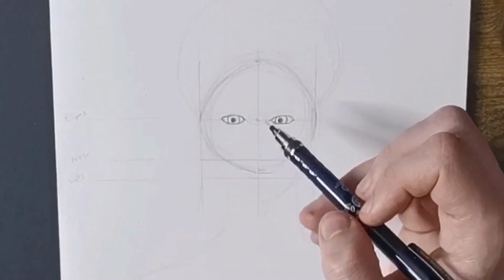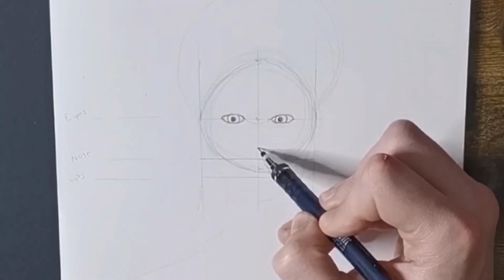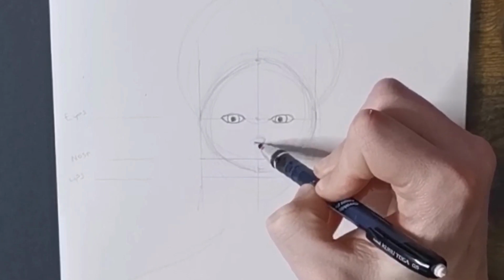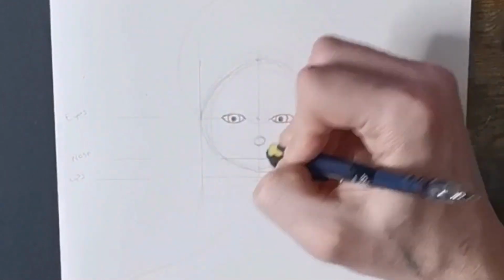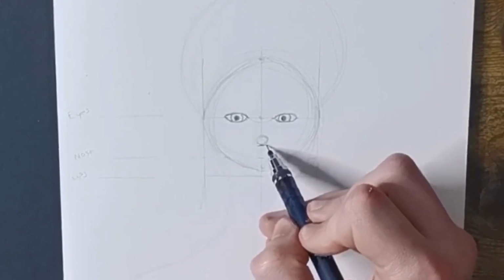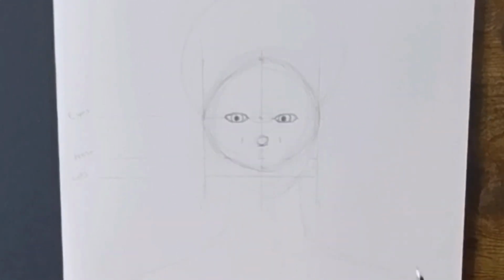Now I'm thinking his nose might be a little far down on this one. So I'm thinking we may want to bring it a bit closer to the eyes. So if we just draw a little circle here, we're going to do his nose quite short because it's quite a short nose and wider. So if we just rub this little line out here, I don't think we're going to use that one for the nose. We'll do the nose right here. So it's almost halfway down in between that square.